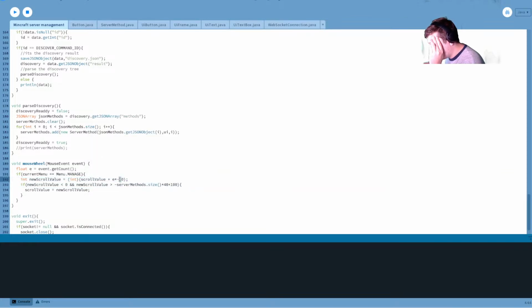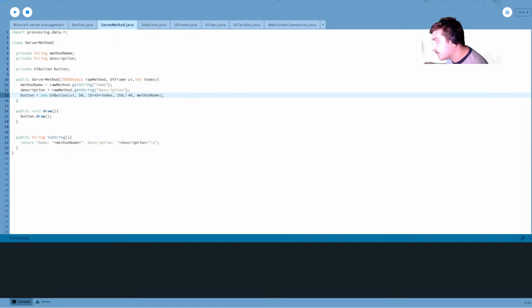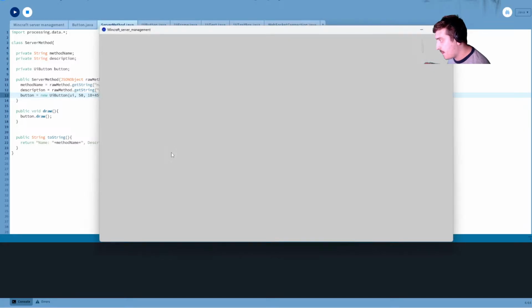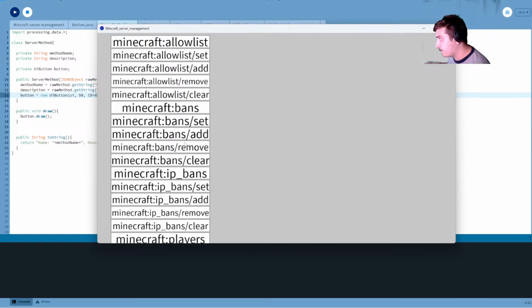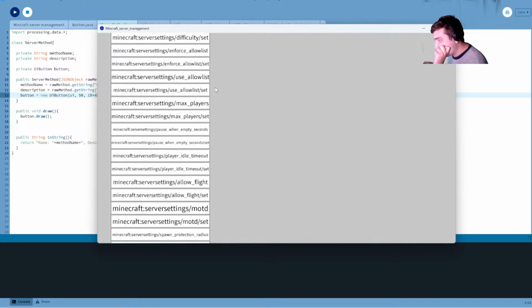Okay, so let's double that speed and make those buttons wider. So 250, let's do 100 wider, 350. Alright, those are definitely wider. Some of them, like this one, don't even make it to the end anymore.